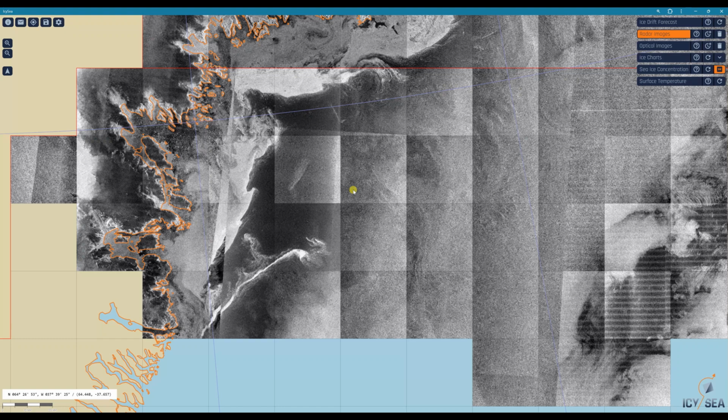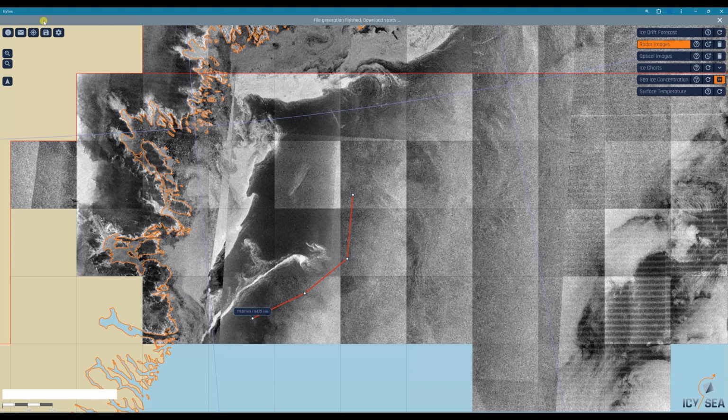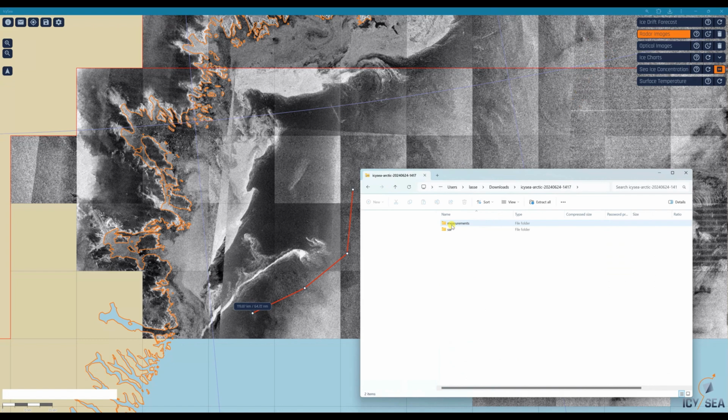If you want to use the navigation points in a different software, for instance, a navigation software such as the ECDIS, you can export the navigation paths as GPX, RTZ, or KML files by clicking the export symbol in the upper left corner. You find the exported files in your standard download directory of your browser. These measurement files can then be imported into navigation software like ECDIS or into Google Earth.